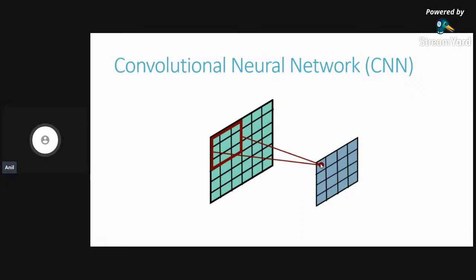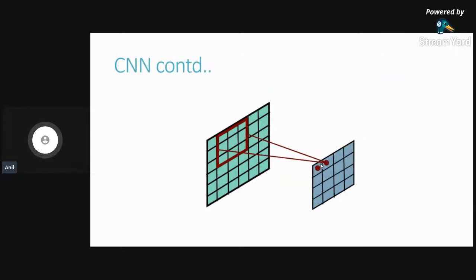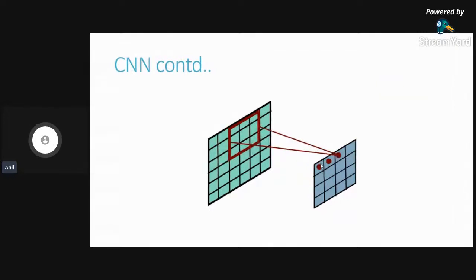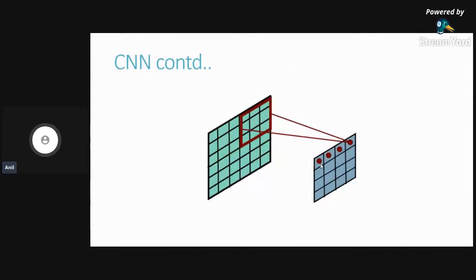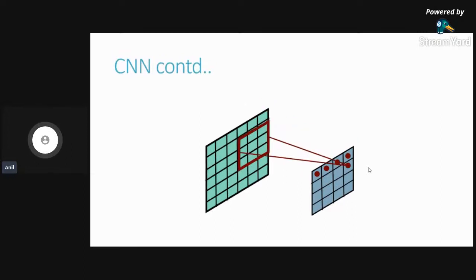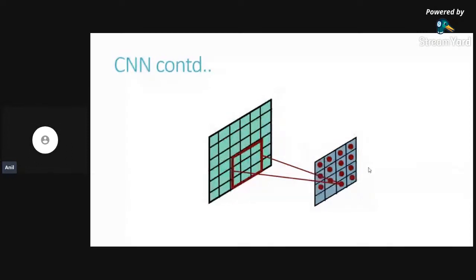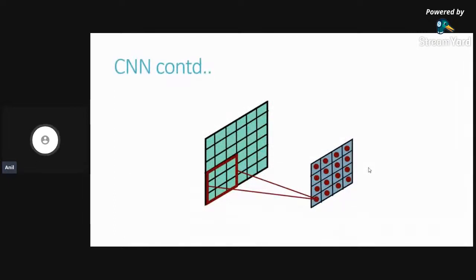Okay, I will show you how this actually works with a slideshow. But let's just first see. What we will be doing is sliding over the whole image, and computing each output of the next layer. So if we are giving an image as the input, at the next layer we will be getting a smaller image. We will be repeating it for the whole image. Okay, so this is how we will be computing the convolution.